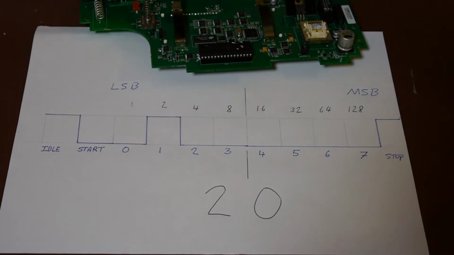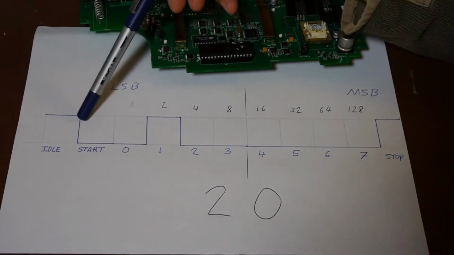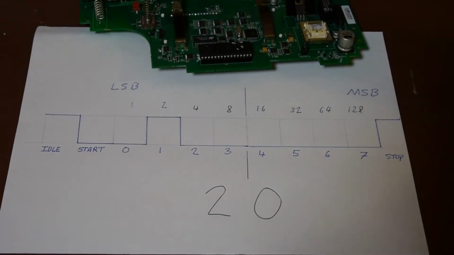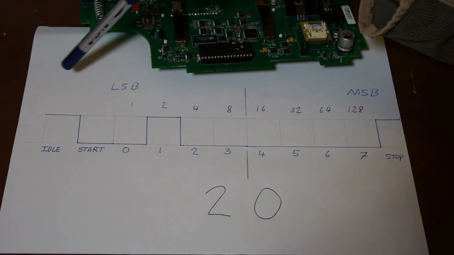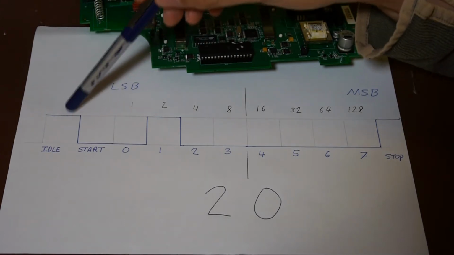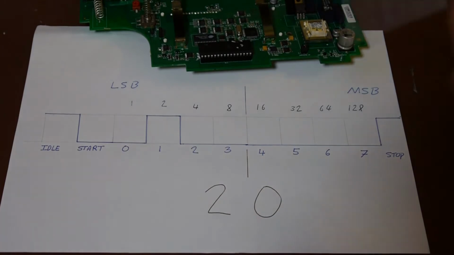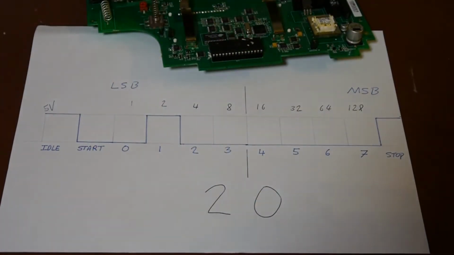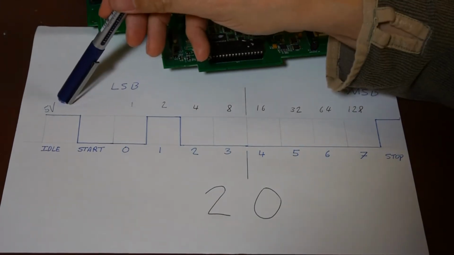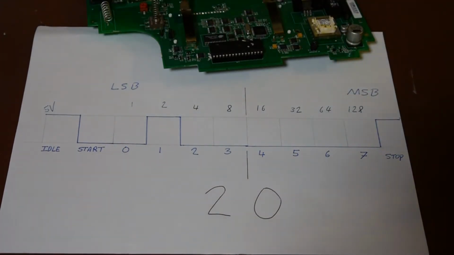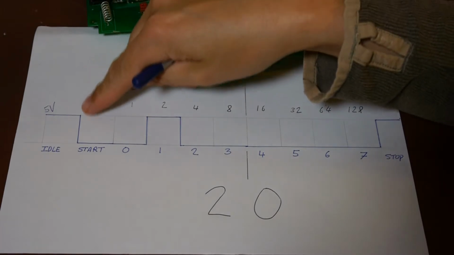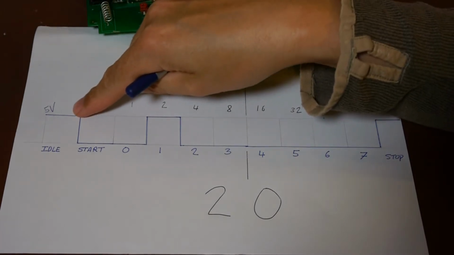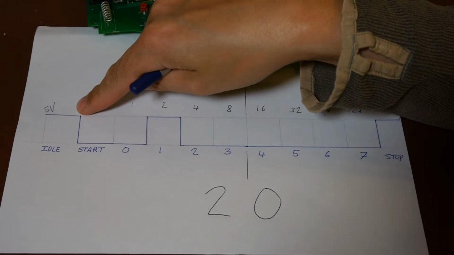So we have these serial data streams, and what we had on the oscilloscope screen before was this. And really what I should have explained is that normally the waveform we're looking at sits at this high level, because that's 5 volts, if I just scribble that in there. And that's called a high idle state. So when we're not sending any data, the actual pin we were monitoring would be sat at 5 volts, and that's called a high idle state.